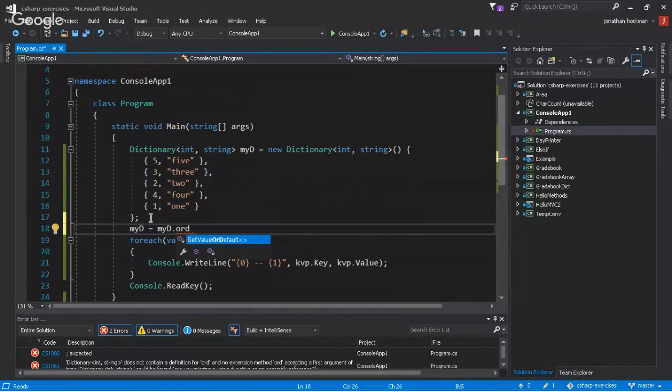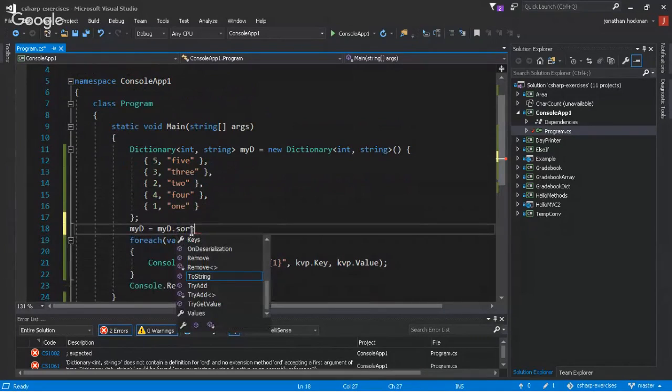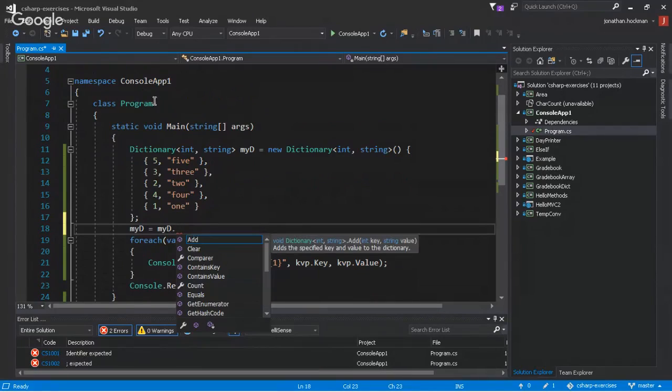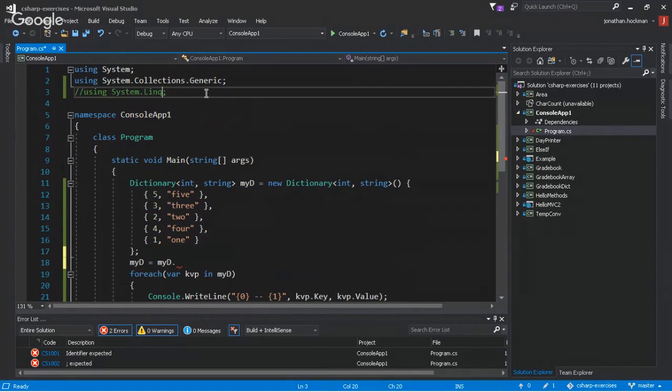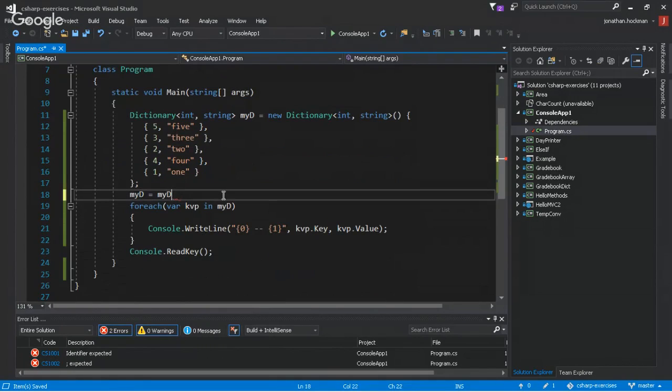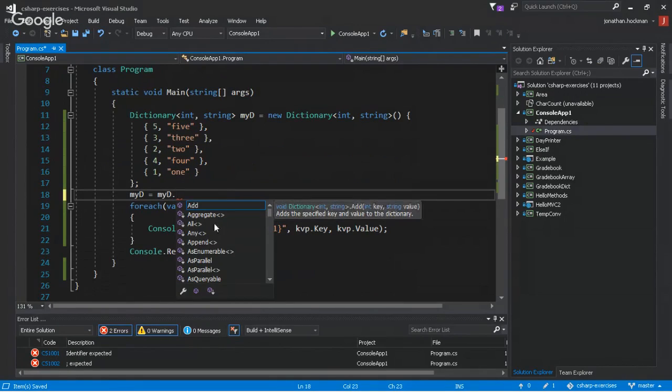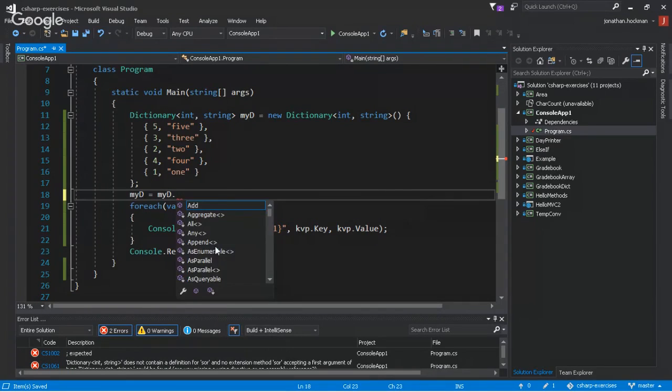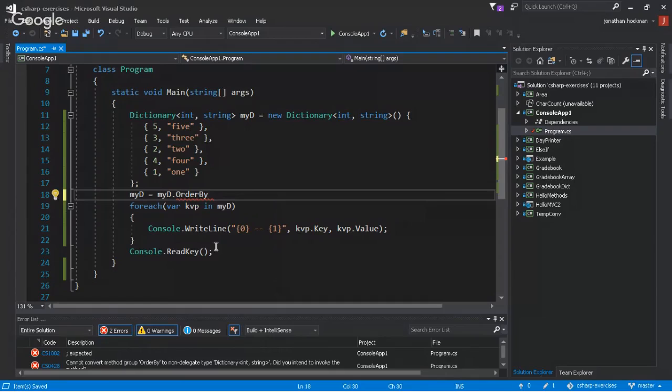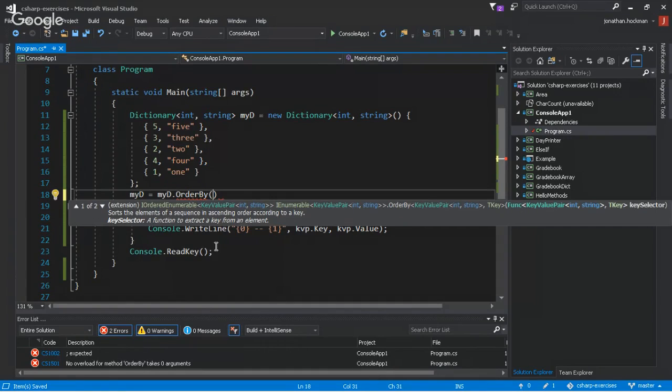If we want to sort this, there's no OrderBy or sort, nothing like that, because our LINQ library isn't in there. Once we add our LINQ, all of a sudden we get a bunch of other things that show up in here. See all these generics that weren't there before? That's all part of LINQ. They're extension methods added onto this. So now I can do OrderBy, and we pass it in a lambda function like I did before. Everybody remembers the lambda function. We'll go over that some more in a second.